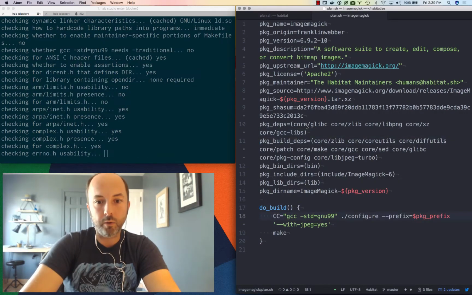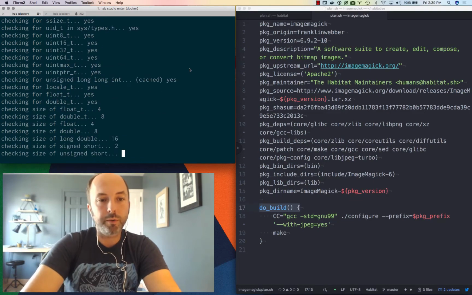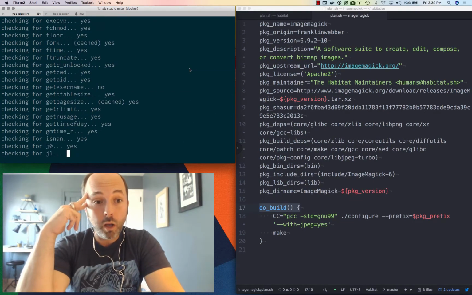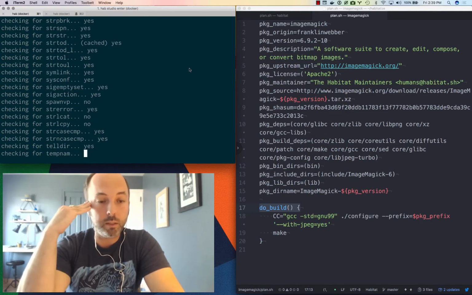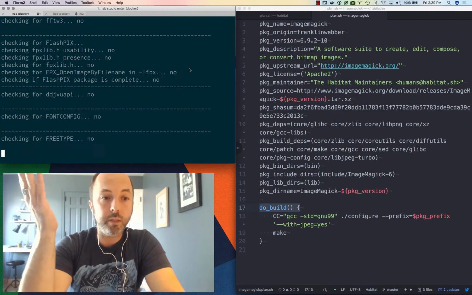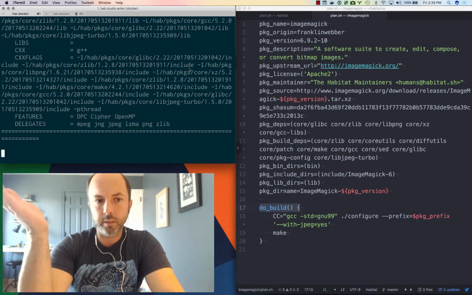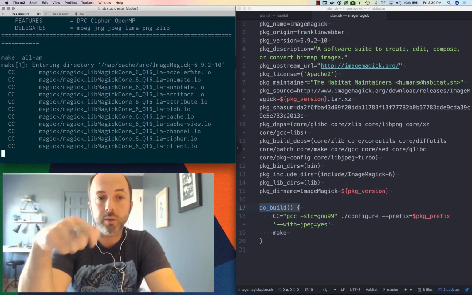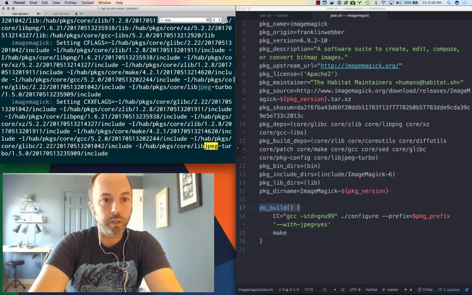So I believe we're now in the build step, the do build callback, and it's going to run through all these options. Now I'm going to wait to see if the JPEG support's here. I think we should see that in the table of all those options that run through this. Now I've seen this run and it takes about 5 minutes to build this and it does build it successfully, so what will probably happen is I'll skip ahead in the video so you don't have to sit with me for this time. So here I'll do a quick JPEG search.